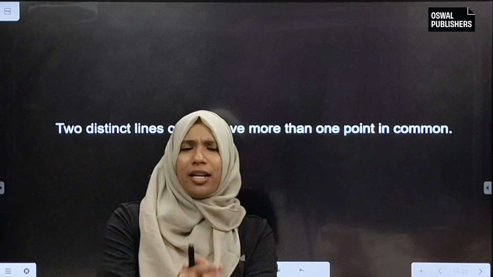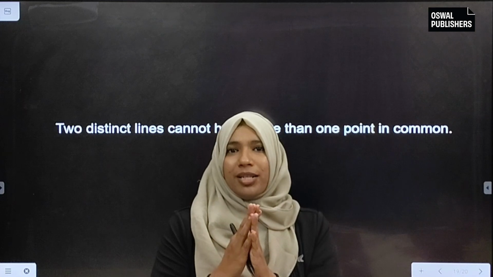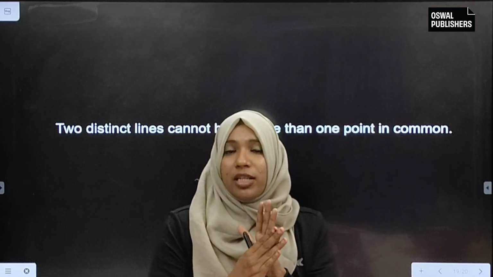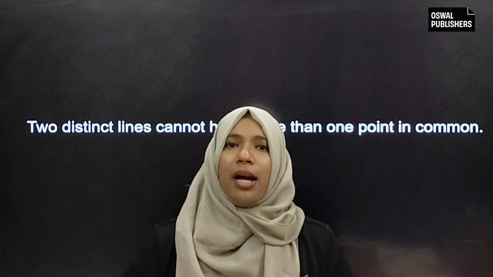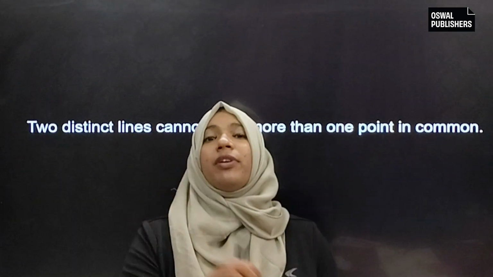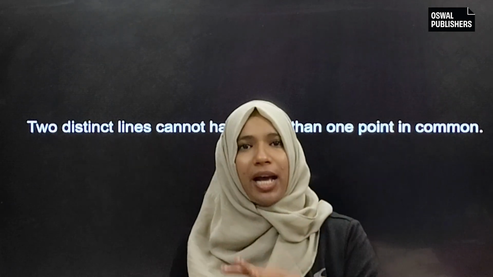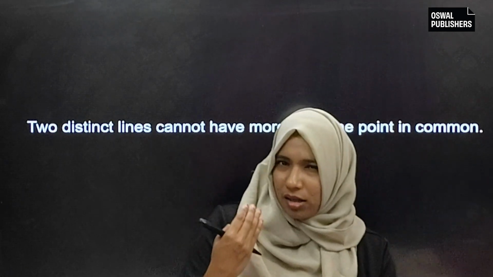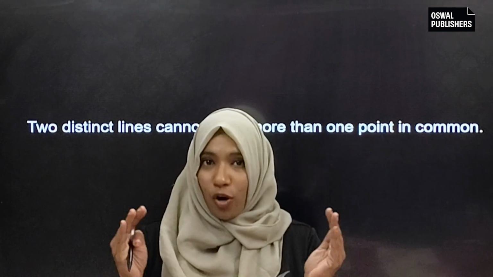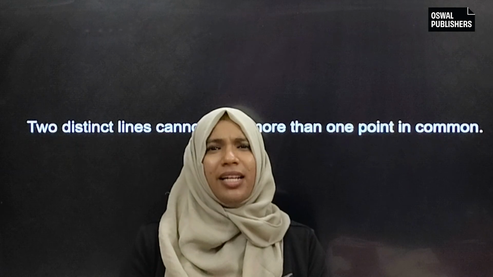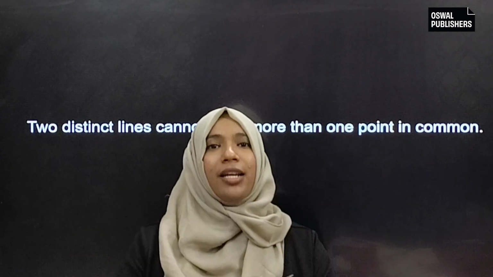So what we have studied in this chapter is Euclid's geometry, where he gave definitions, postulates, axioms and theorems as well. This much is what we have to study in this chapter. There are 23 definitions in total, and only 7 definitions are what you have to study. Similarly, some of the axioms, some of the postulates and very few theorems. So these are the things that come in Euclid's geometry, and it is a very foundational chapter for the geometry we are going to study in higher classes.